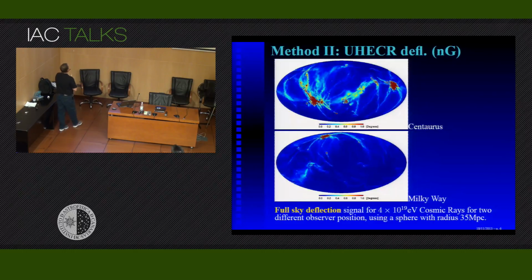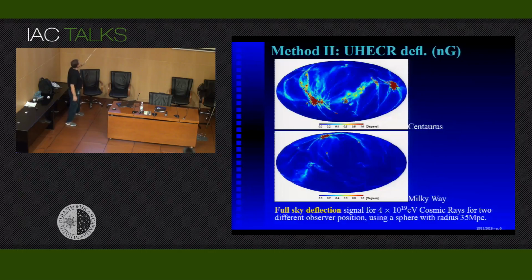That is an example here, just taking 4 times 10 to the 19 eV cosmic rays, which are these high energy cosmic rays, cutting out a sphere of 35 megaparsec around your observer. And that is just to emphasize again why it's important to take the correct environment. So what we have chosen here is, in the simulation, the real position of the observer, so that's really the position of our Milky Way. And close by we have the Virgo cluster, which is, so to speak, the largest source of deflection with its connected filament close by.